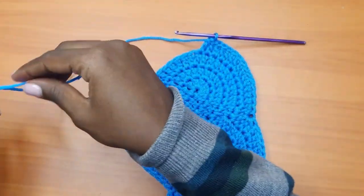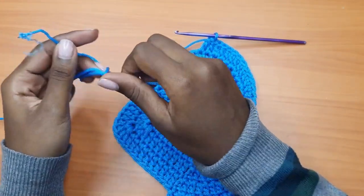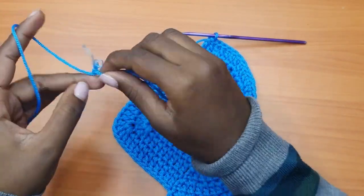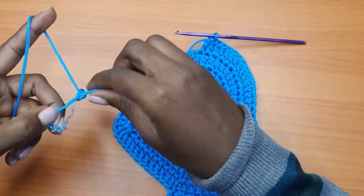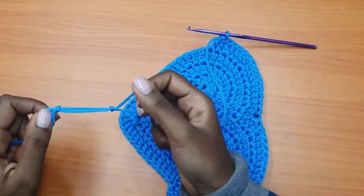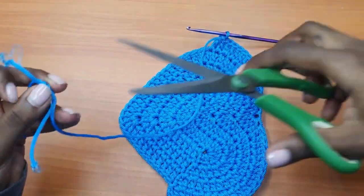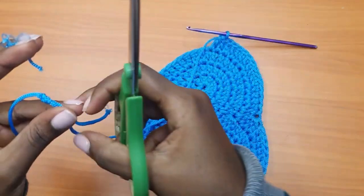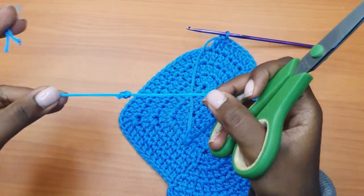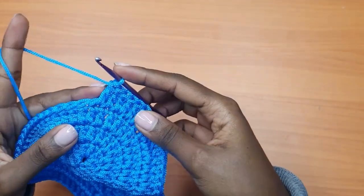Don't forget that. I'm just using a magic knot. I just make a knot on this side like that, and then a knot on the upper side like that, and then I pull so that the knots meet. And at this point you can cut off the tails as close as you can like that. So we have that magic knot. It may be a bit bumpy, but it won't show. So this was our fourth time.